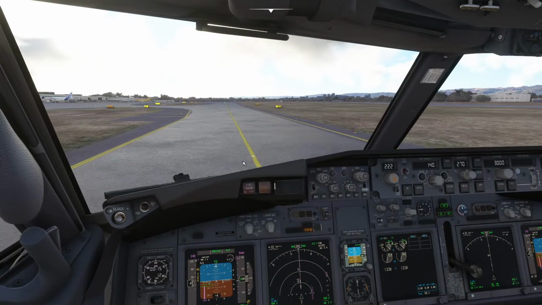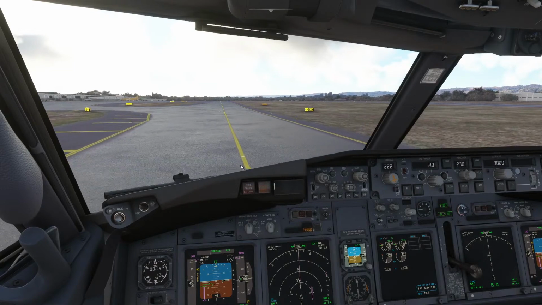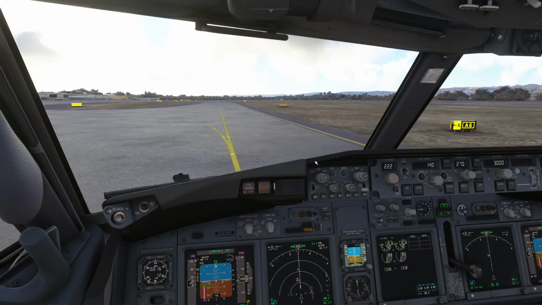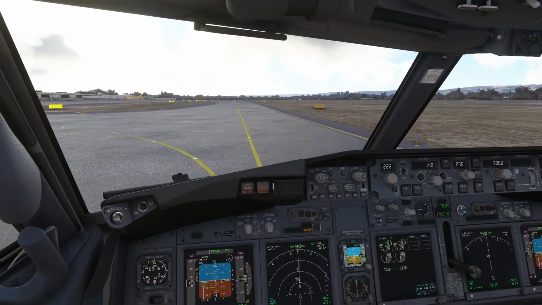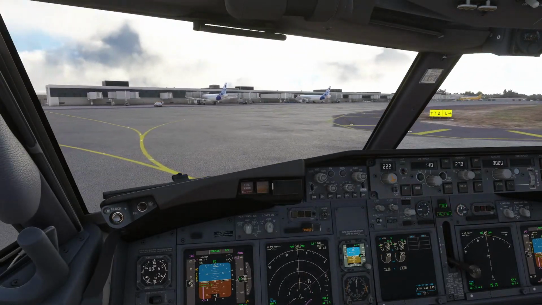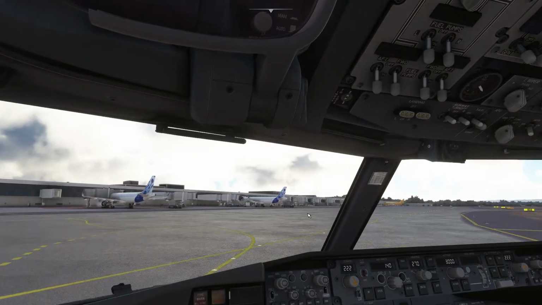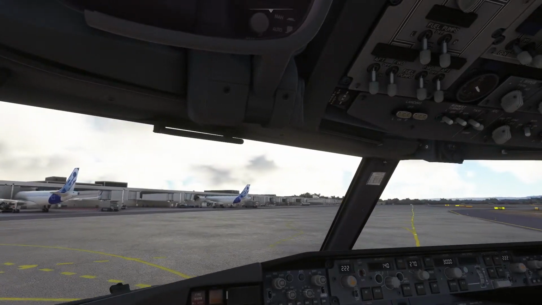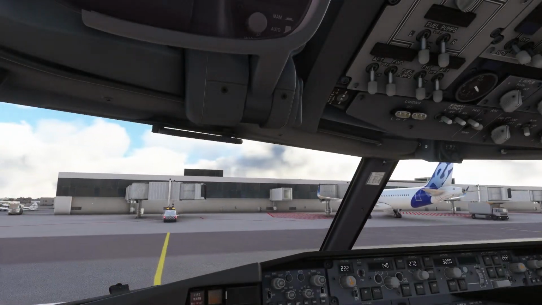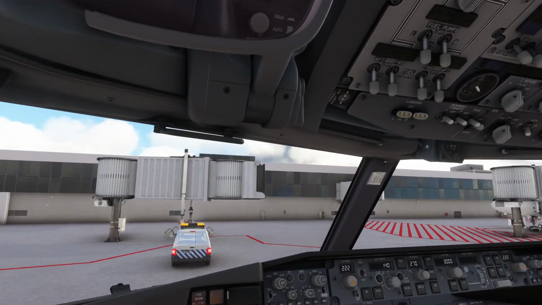I love that they've got the sound of the front wheel going over the cat's eyes. Yep, we ought to turn the landing lights off, didn't we? Otherwise we'll end up blinding everybody. Surprise the guy in the van.